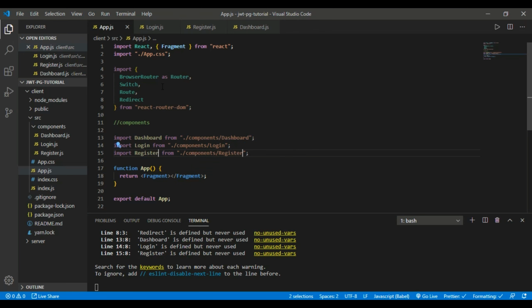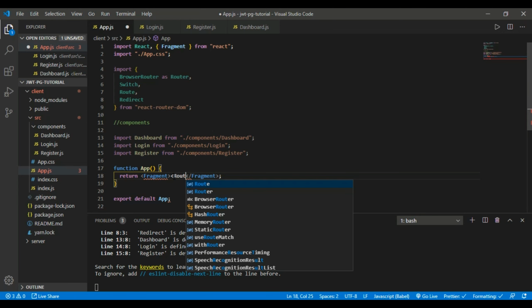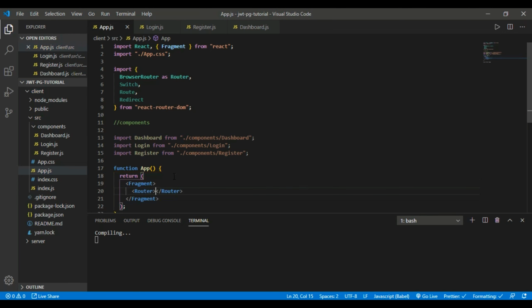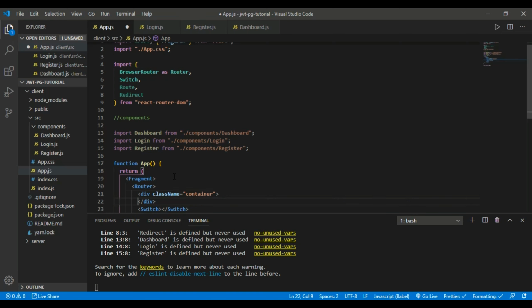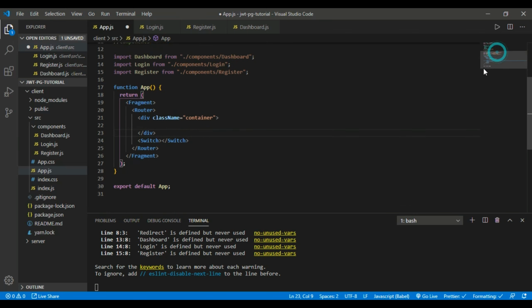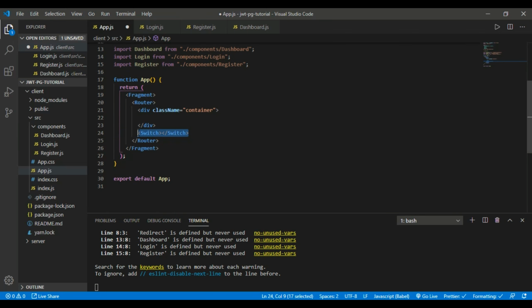So now we're going to start using React Router DOM. Inside here, the first thing we need to have is the Router. Now inside this Router, we're going to have the Switch statements, and this is going to help us switch depending on what type of components we want. And you know what? I might as well set a container while I'm at it. So I'll put the Switch statement inside there, so we can add a little bit more spacing between them.